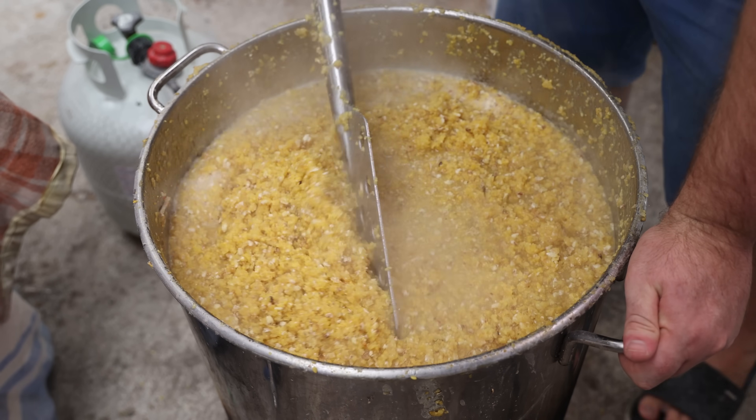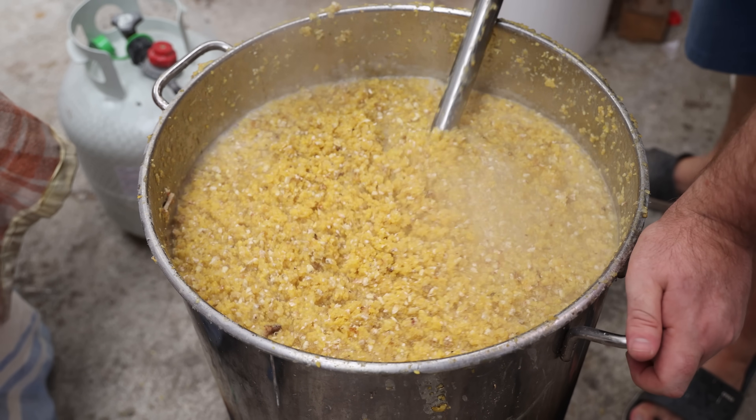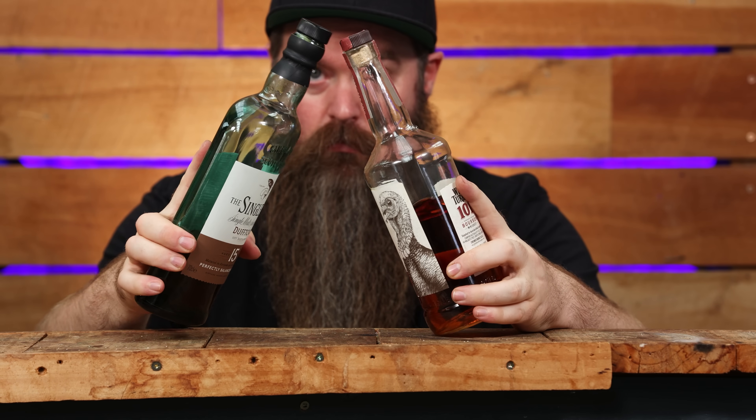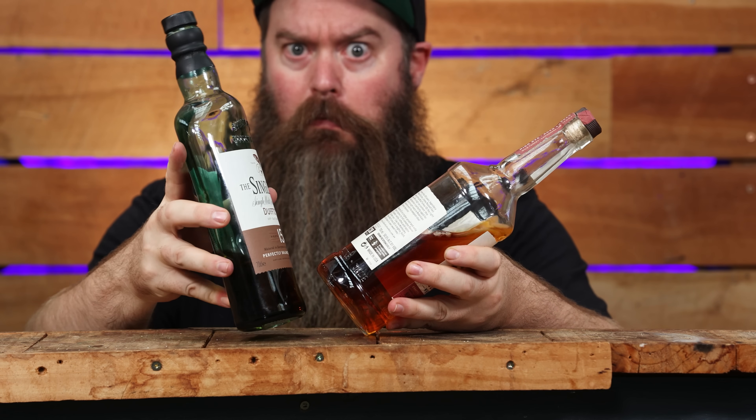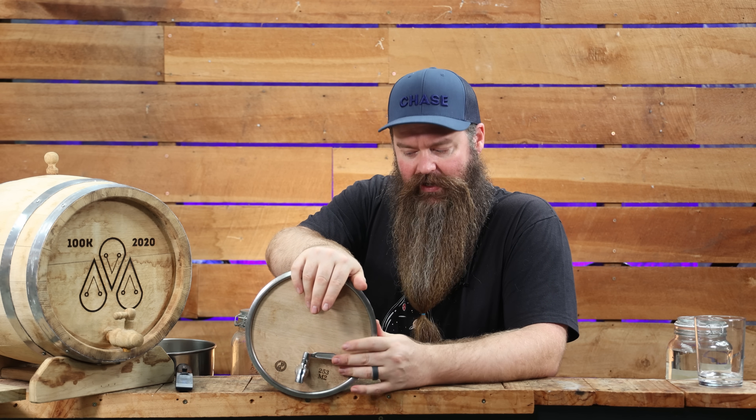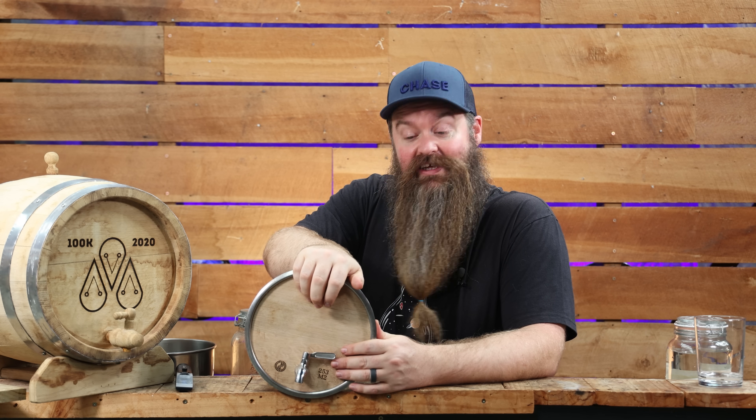The spirit that's in here definitely has a corn influence — it has a corn flavor, but it's going to end up kind of like a hybrid between a bourbon and a scotch, something more like a Glenfiddich-style scotch: mellow, approachable, with fruity flavors. I think that's mostly down to the yeast, but the addition of all those feints from the other tests really did add some complexity, and I'm very interested to see what this barrel does to that spirit over the next two years.